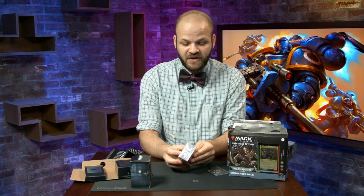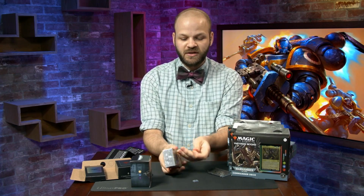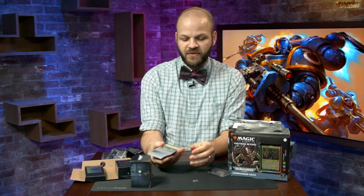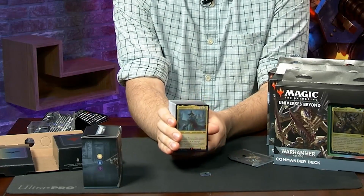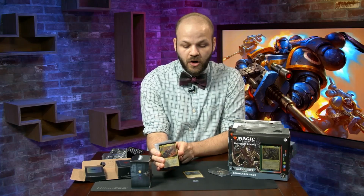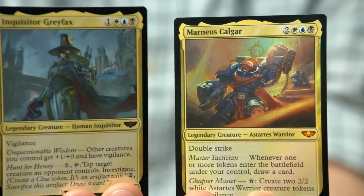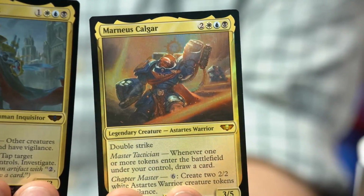But let's dive into the actual deck. So there's a pull tab kind of on the back, so you can just grab this. It should tear all around. That opens up. And in here, we have a couple of things, right? So it's very sticky plastic. There's the face commander right there. That's Greyfax. And then Marneus Calgar right behind it. And these 2 cards are foil. So those 2 main commanders are foil, while the rest of the cards in this version are non-foil, except for an oversized card that is basically the main commander. It's kind of a thicker version of it with a foil etched treatment.